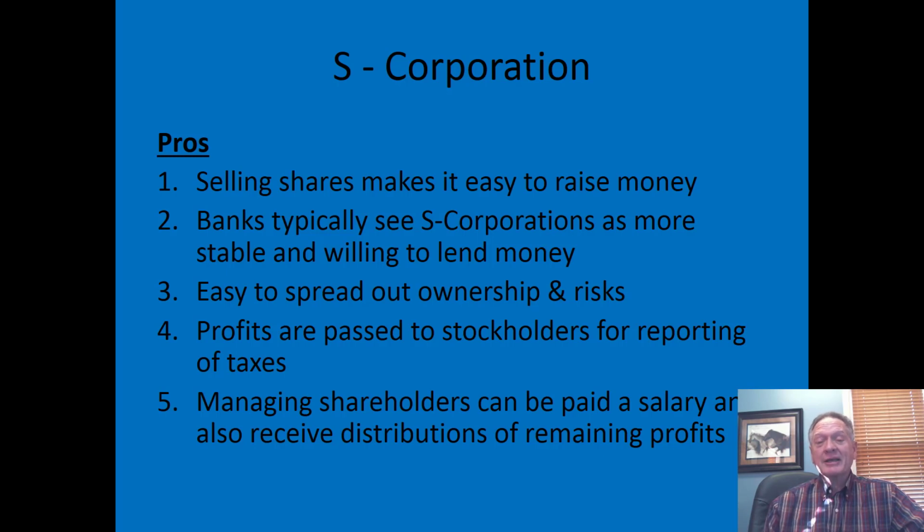When you get a paycheck as a managing shareholder in an S corporation, it's just like any other paycheck. It takes out federal withholding, Social Security, and Medicare, so taxes are taken out beforehand. But what's left over, the profits that are left over in the distribution, are not considered self-employment income. So you only have to pay the federal withholding. So there's a lower tax on the distributions than there is on the paycheck.